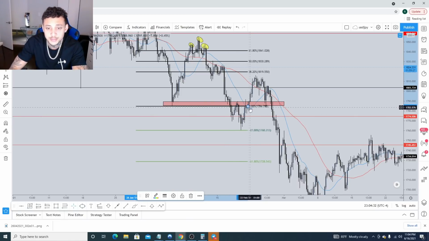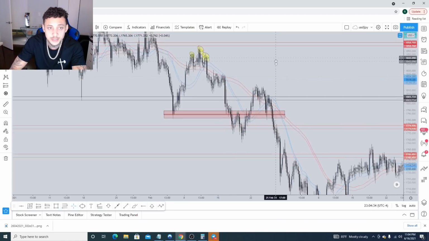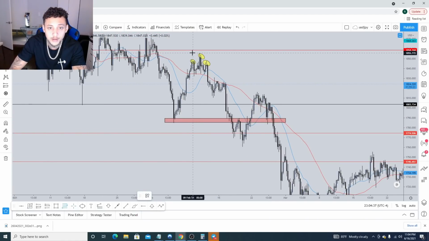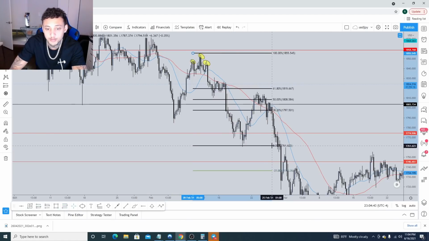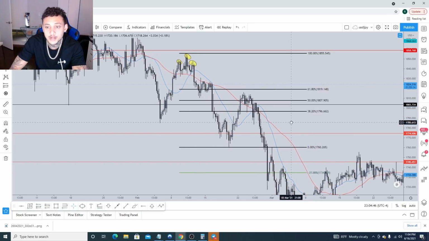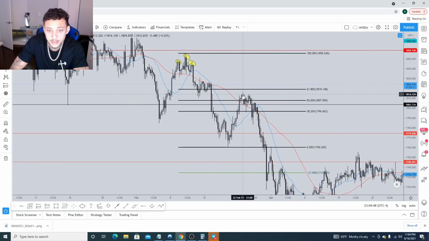At this point in time, this is when you're going to start adjusting your fibs. Now, this is your confirmed lower high, and this is your lower low. Notice how price pulled back but didn't hit the 38.20. It's not valid. We're going to move it down again. Now, at this point in time, price did pull back, right?